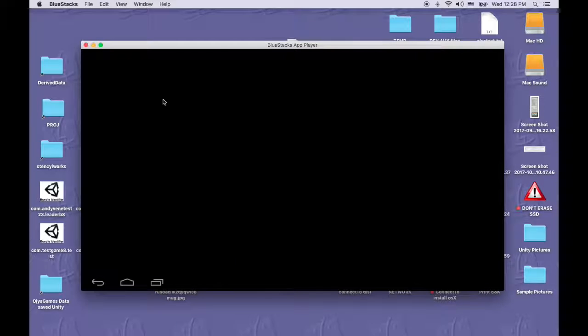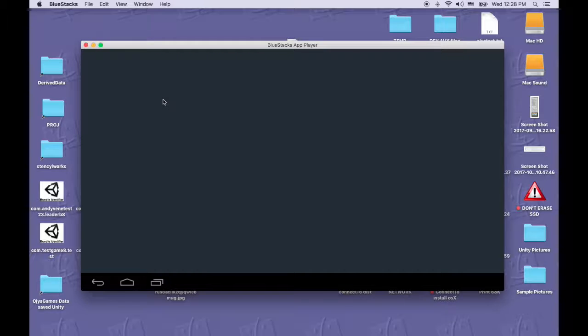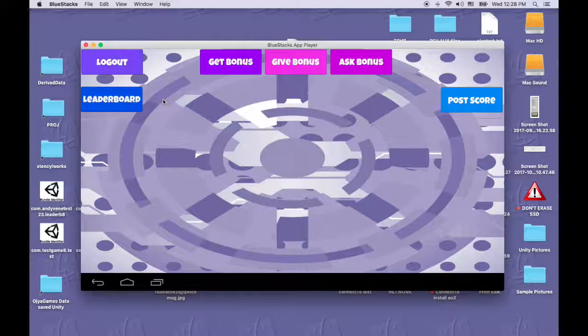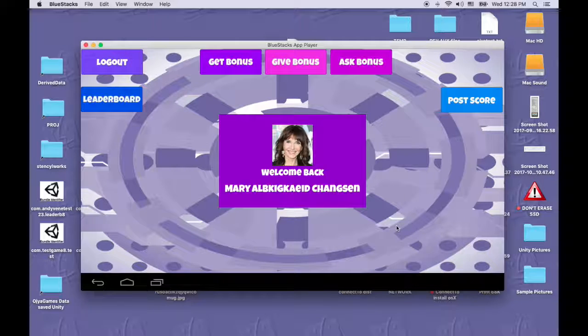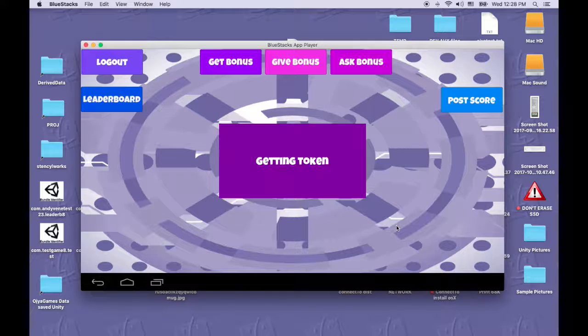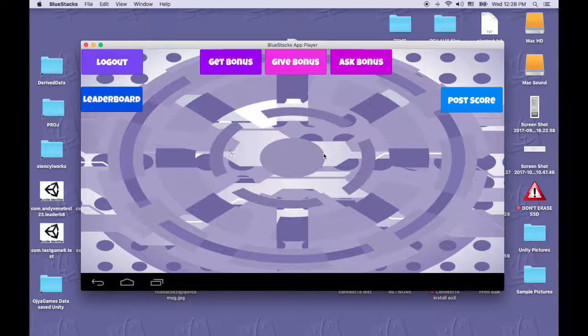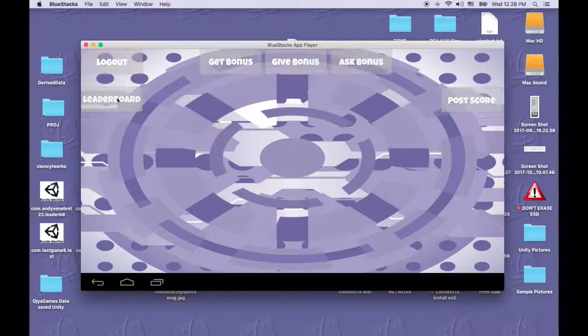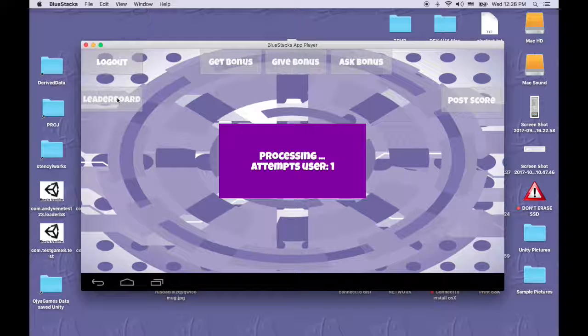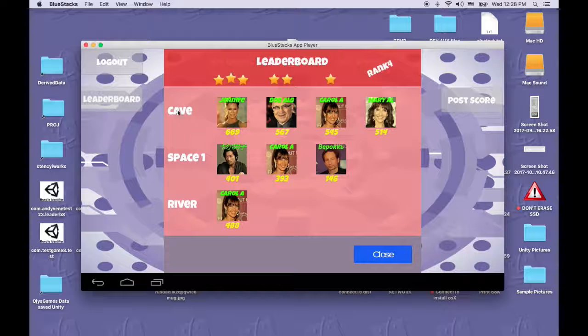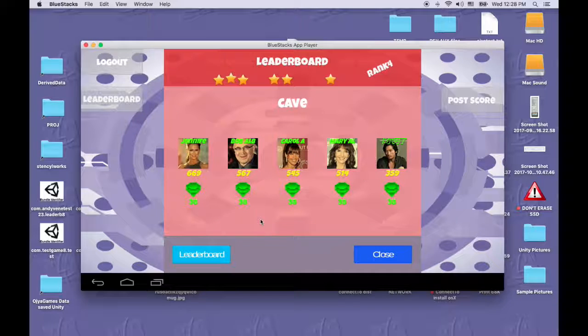Now I will also demonstrate: as you saw, when the panel appears, I give the permission here, and it registers the credentials. When I open the leaderboard here, you can see that I have all these friends of level 1.